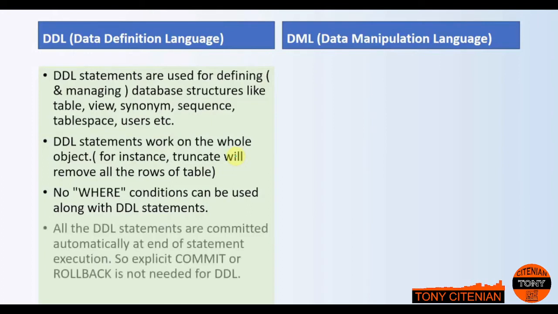The next part is very important because this point is very much expected in the interview. All the DDL commands are auto commit commands. That means whenever a DDL statement gets executed, it is automatically committed. We cannot roll back. If you want to revert, then you need to apply an alter command again to revert the change you have just made. So there is no point of committing or rolling back here. Automatically all the DDL statements will get committed.